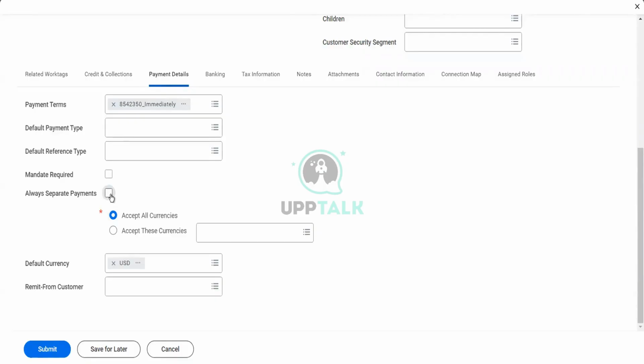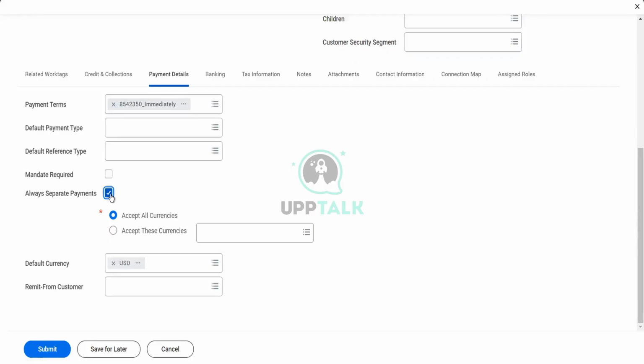Always separate payments. What it means: suppose we have to receive 10 payments from the customers. The customer says, no, I'll send you one single check for those 10 payments and I'm done. Boss, we need separate payments, separate checks for all the transactions, because it helps in reconciliation. In the system, if we show 10 invoices, the customer made one payment only.